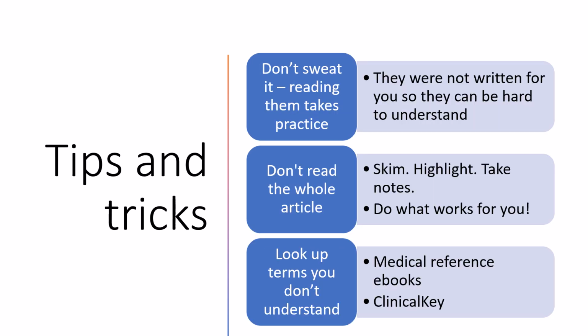Here are some tips and tricks for reading scientific articles. Don't sweat it. Reading them takes practice. They were not written for a general audience, so they can be difficult to understand. Don't read the whole article. Skim, highlight, take notes. Do what works for you. Look up terms you don't understand.